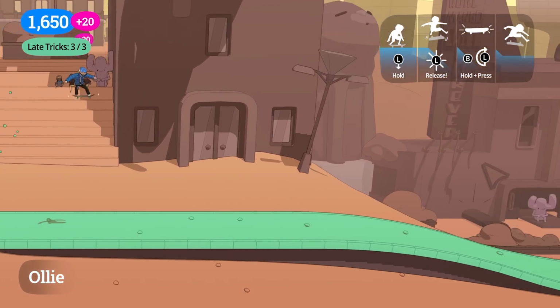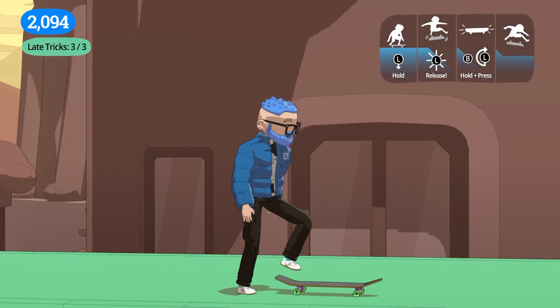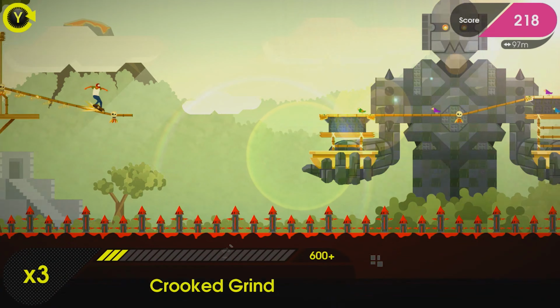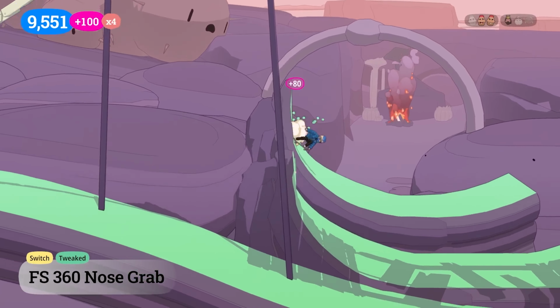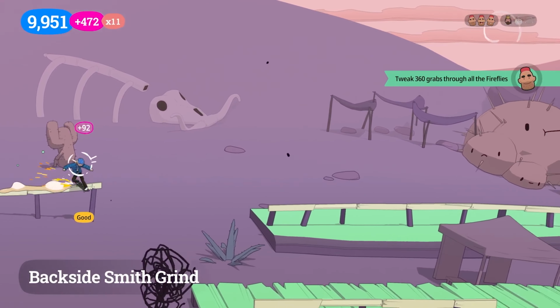The level goals are quite a bit different from the originals, and in a way that you might expect me to be upset about. For example, in OlliOlli 2, it would often require a specific trick, but that doesn't happen in this game. It might ask for a tweaked grab, or an advanced flip trick, but doesn't ask for specific tricks, which makes it feel more like a video game and less like a skateboarding game, if that makes sense.